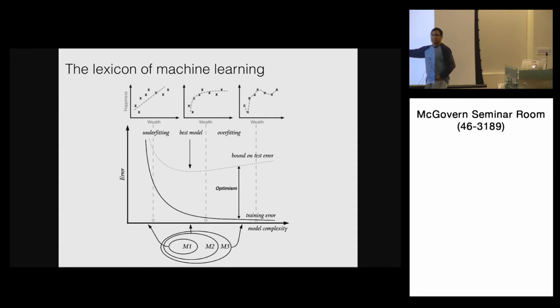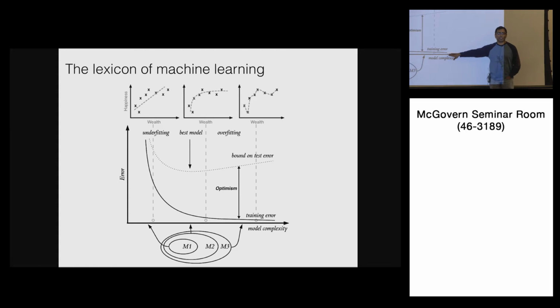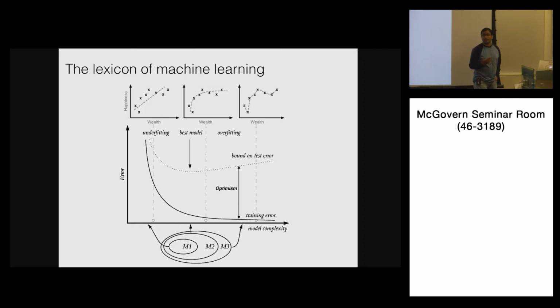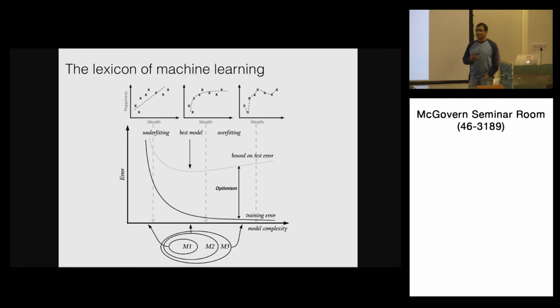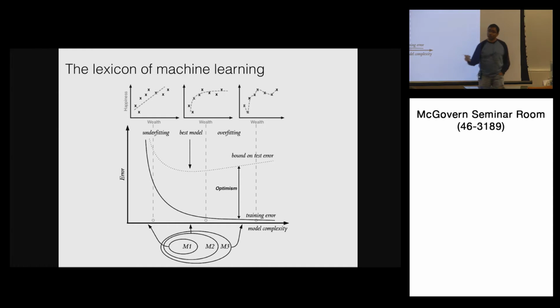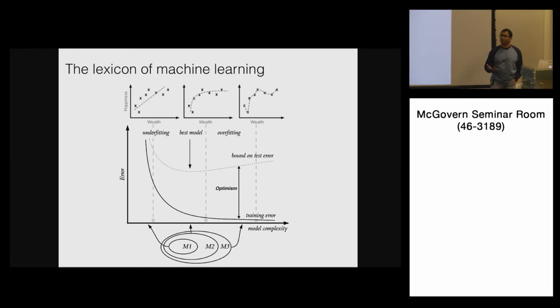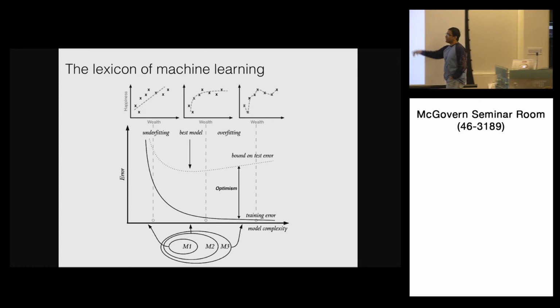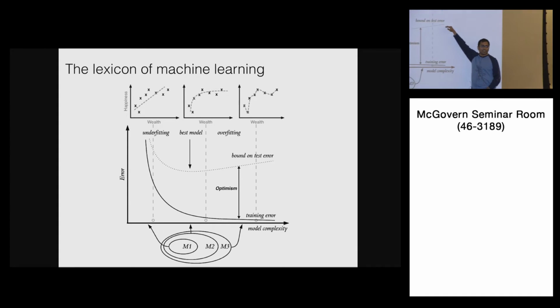So the training error will keep decreasing as you increase model complexity. So what does that mean? As an example, let's say you have a linear model and you keep adding features to it. It could be random features that you add. But as you keep adding, you're going to fit more and more of the data, and your training error is going to decrease. By adding more features, you've increased model complexity because you're fitting more parameters. But that doesn't mean that your test error is going to decrease.